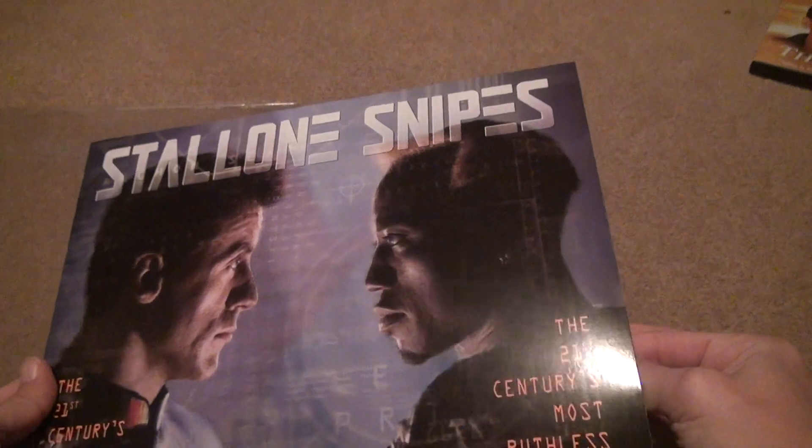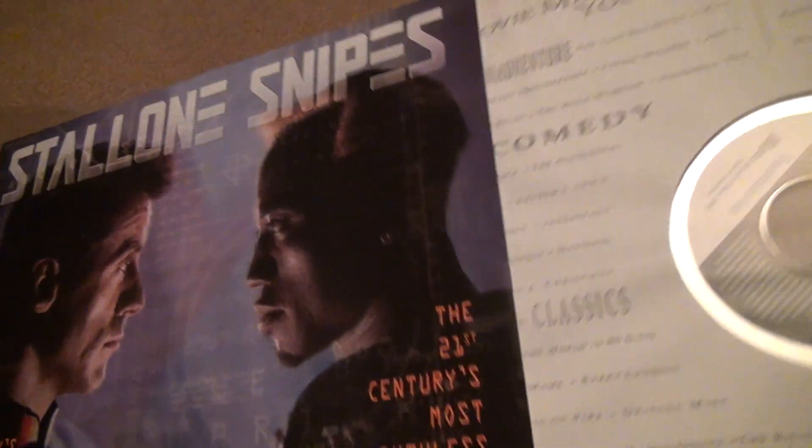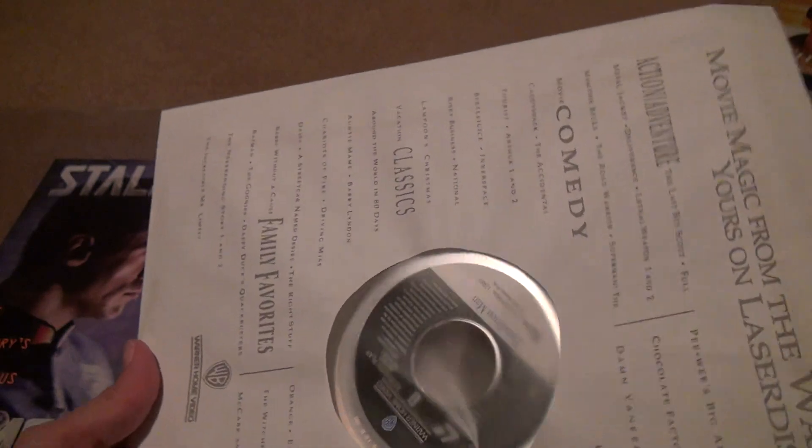I'm sure this is only one disc. That's right. Take it out — that was a problem, for a second it won't come out. This is a Warner Brothers one. Their label is the same thing for everything, but it's a lot better than the MGM one that looks like a disgusting yellow, so you work with that.